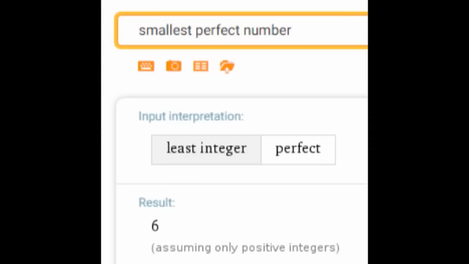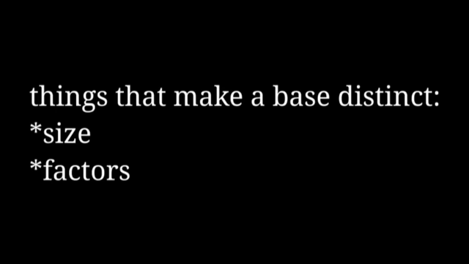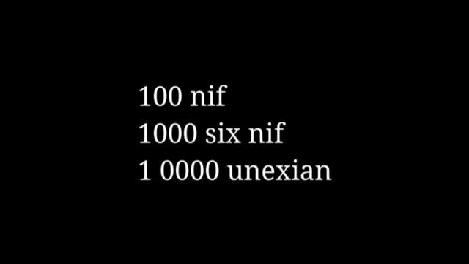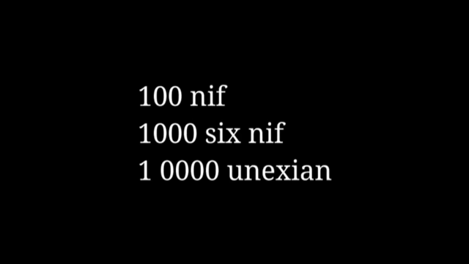6 is a very nice number. In fact, it's what mathematicians call a perfect number, which has nothing to do with what I'm talking about. As I said before when I was doing jokes, the things that make a base distinct are its size and its factors. We'll go over both of these separately, but before we really get into the why, I'm just gonna very quickly go through the how. Numbers up to 12 have the same names as they do in decimal. From there, you count dozen 1, dozen 2, dozen 3, dozen 4, dozen 5, therzey. Multiples of 6 work like multiples of 10, but they end with C instead of T: 6, 12, therzey, fourzey, fifty. 6 times 6 is nif, and nif times nif is unexion. And that's all you need to know to understand this video.